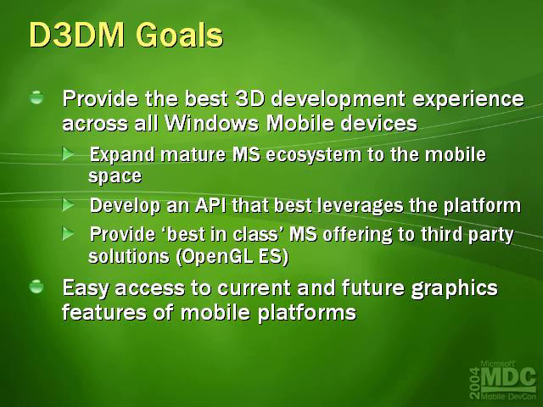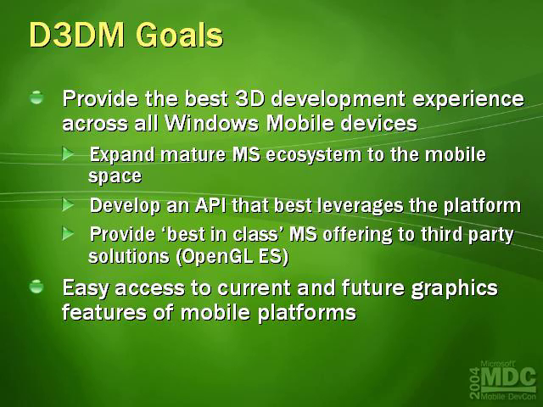So in creating Direct 3D Mobile, to provide you some insight into how we approached the problem, we set up a number of goals to really create the API. At a high level, we want to provide the best 3D development experience across all Windows Mobile devices. That seems like a simple enough statement. The mobile device community, especially in gaming and graphics technology, is wildly fragmented now. My various versions of Java and my various proprietary engines can vary from device to device, and largely, people have to target one device or another engine. One of the goals of Direct 3D Mobile was to create a 3D API that was standardized across Windows Mobile. Windows Mobile is designed to be a platform. We want to make sure you can leverage it as a platform consistently.